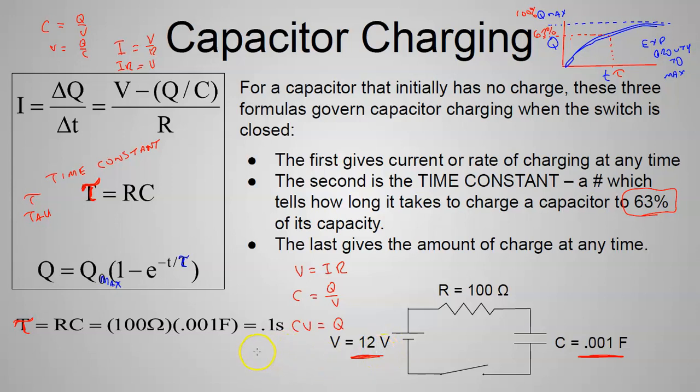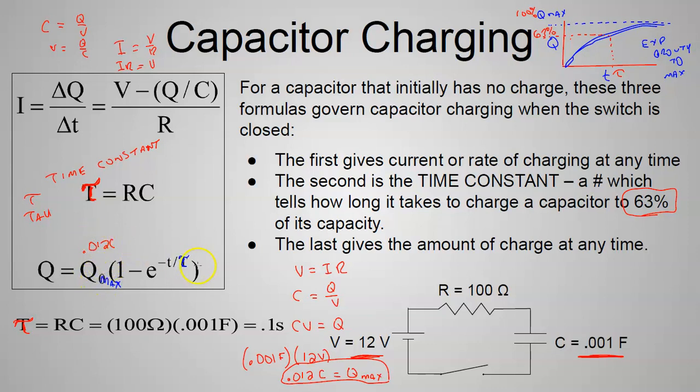Let's see what that number is. Right here I'd have 0.001 farad. That's my C, my capacitance. And then 12 volts right there. And so I need to move that decimal place 3 times, and I get 0.012 coulombs of charge. That's Q max. You kind of need to do this calculation first so that you can put it right here. 0.012 coulombs is Q max, and you got to know what that is.